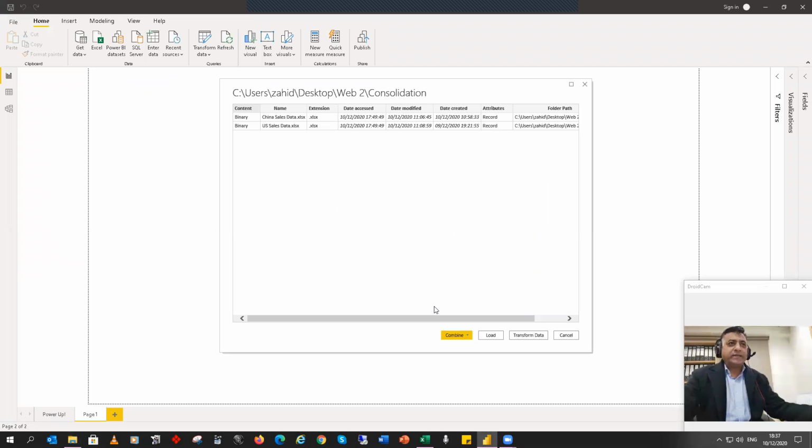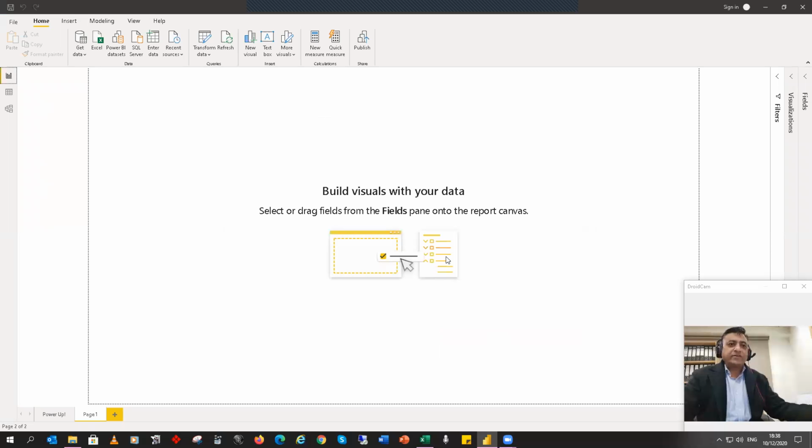Now Power Query Editor is open in my file, and it is asking about the files. As I told you, I have 6 files. Out of these, 2 are in consolidated form: China and US sales. It is best practice in Power Query to always transform data before uploading it to your model, because you have to remove irrelevant information. Your source file will remain intact. There are no changes you make to it. The transformation is done in Power Query, but your source file will remain intact. So whatever we do will not affect our source file. We just combine and transform data.